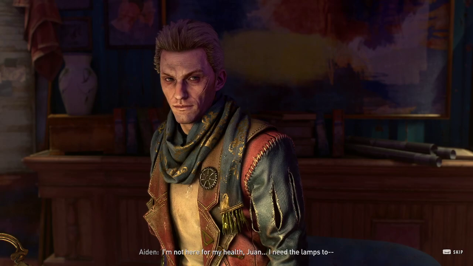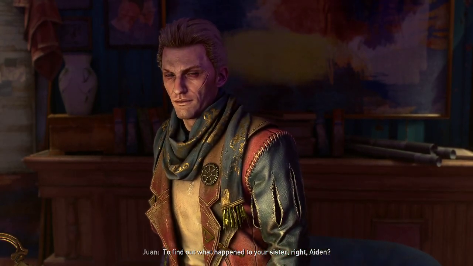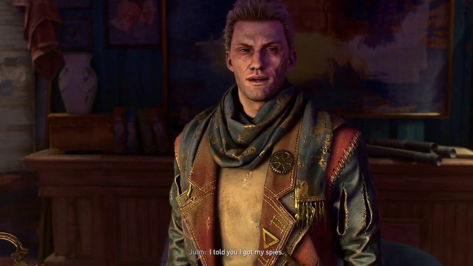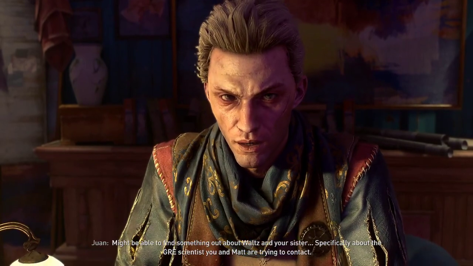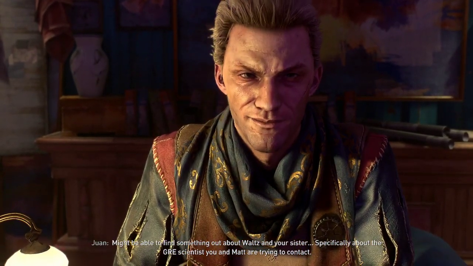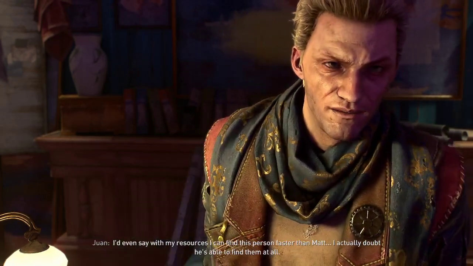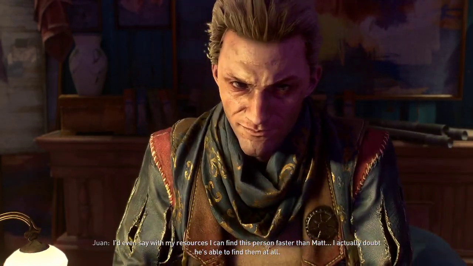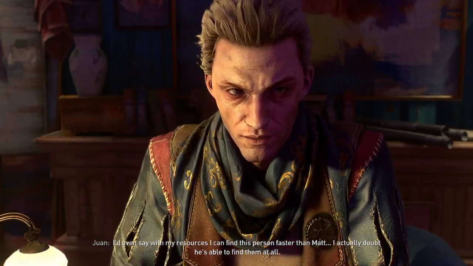I'm not here for my health, Juan. I need the lamps to... To find out what happened to your sister. Right, Aiden? I told you I got my spies. Might be able to find something out about Waltz and your sister. Specifically about the GRE scientist you and Matt are trying to contact. I'd even say with my resources, I can find this person faster than Matt. I actually doubt he's able to find them at all.